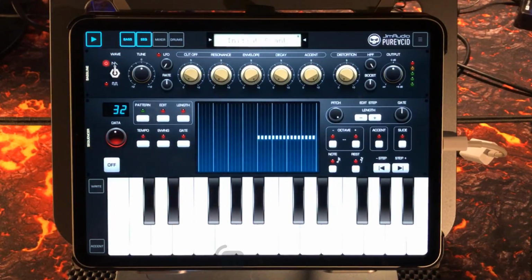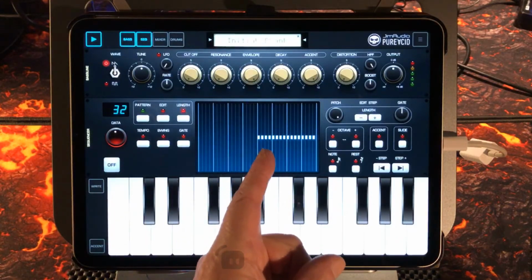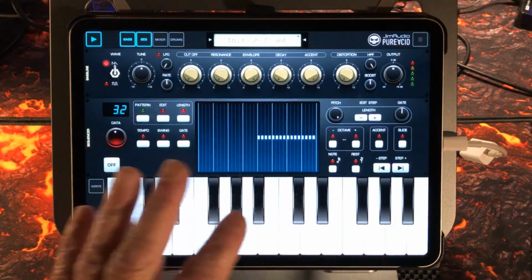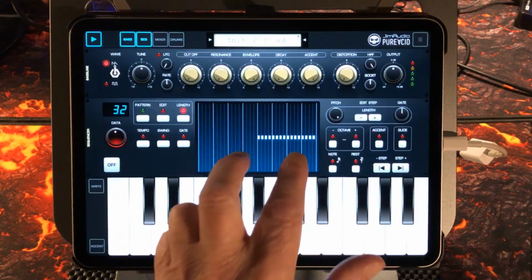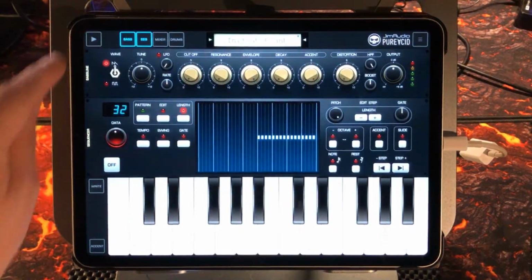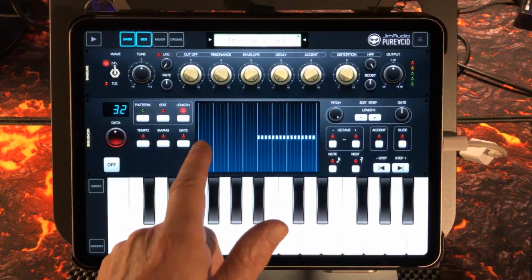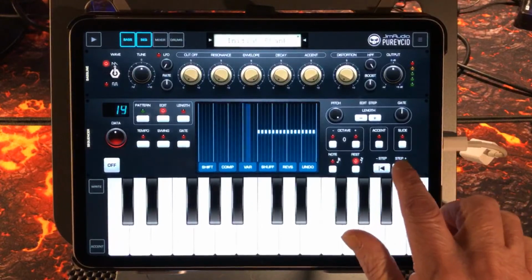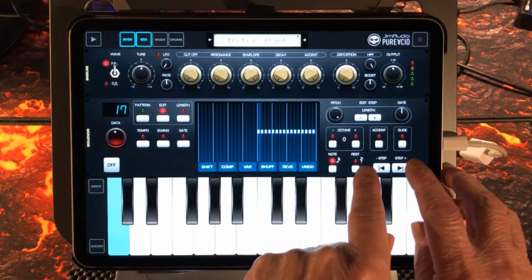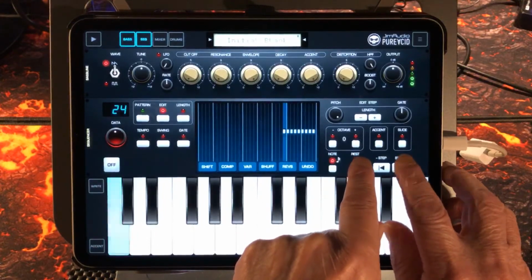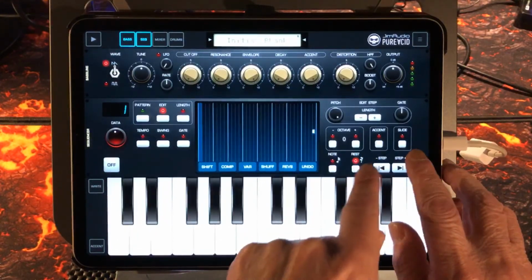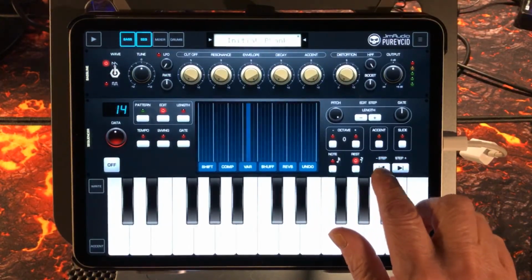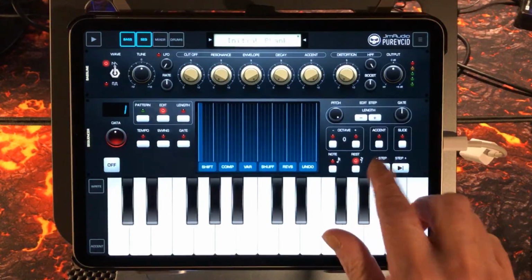Now, you'll see that if you go up to 32, some notes will have appeared. This is because the initial program actually puts something in. So first thing we need to do is take those notes out. Let me just stop the drums. We need to take those notes out of the sequencer. So we can do that by just scrolling along like this and getting to a note we don't want and just hit rest. I'm going to go back there and put a rest on that one. Now we have a completely blank 2-bar pattern. So you have to do it like this.